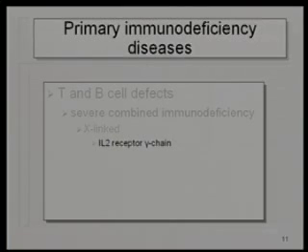Not only is it a part of the IL-2 receptor, it is also shared by other interleukin receptors like IL-4, IL-7, IL-11, and 15. Okay? So a defect in the gamma chain means all those receptors are defective. And these receptors are involved in the activation and proliferation of T cells, and production of IL-2 and interferon gamma, because if the T cells are not activated, they are not going to produce any of those either.